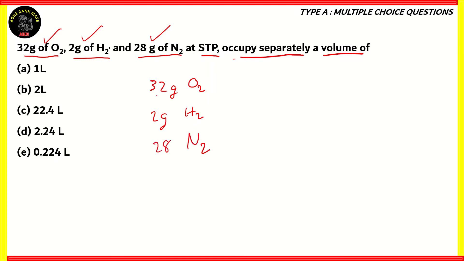However, we can make our calculations simpler by using the mole concept again. Now remember, oxygen atom has a mass of 16. So two oxygen atoms would have a mass of 32. So therefore, the number of moles here is 1 mole. Similarly, hydrogen as an atom would have a mass of 1. So two hydrogen atoms would have a mass of 2 grams. A mole of 2 hydrogen atoms would have a mass of 2 grams. So therefore, again, 1 mole. Nitrogen, a mole of nitrogen atoms would have a mass of 14. So a mole of nitrogen gas, which has 2 nitrogen atoms per molecule, would have a mass of again 28 grams. So again, 1 mole.